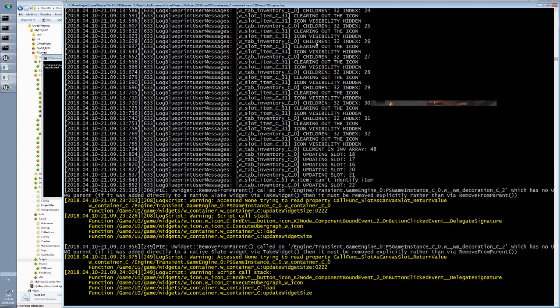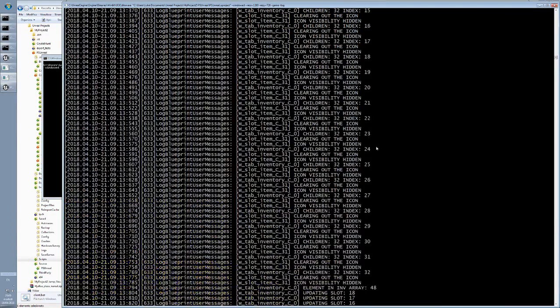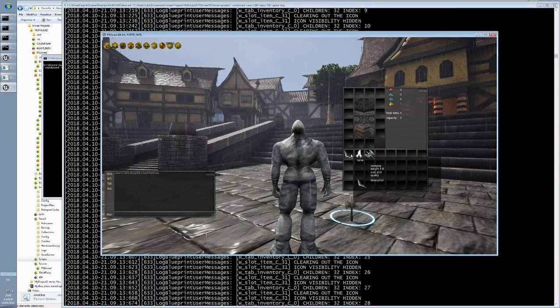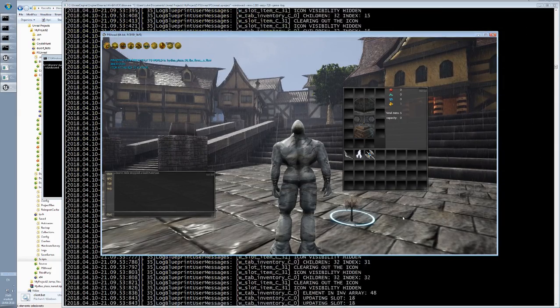Man, if icon visibility is set to hidden, it should disappear, right? Slot 16, let me check. Slot 16, we have it here. Slot 16, clearing out the icon. Set icon visibility to hidden. Why doesn't it disappear? Okay, the fact that it's white when it's in my hand is not the problem.